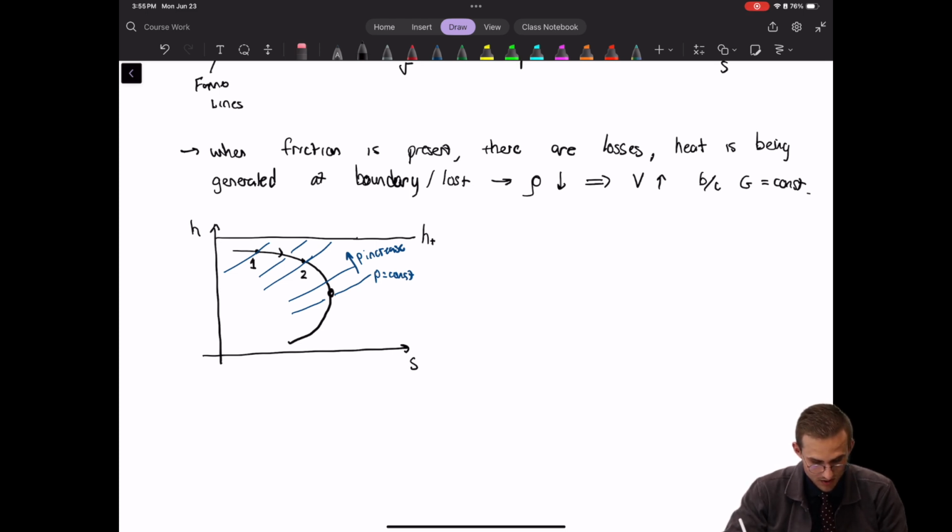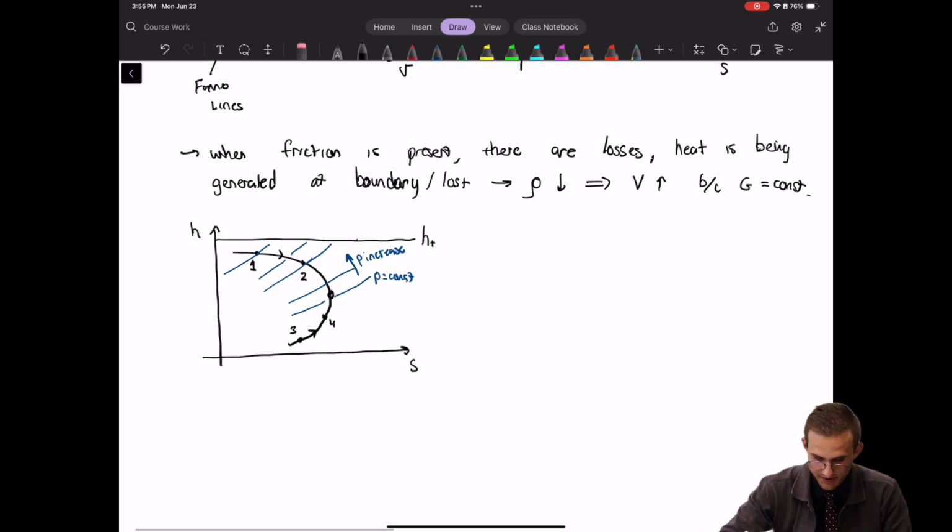And so we could also have the case where, let's say, this is 3 and 4 here. We know that here the flow is going in that direction, right? Because the entropy must increase between two points on the same process. So now you can see that there might be some fundamental differences between what's going on above the limiting point, what we'll call the upper branch, and what's happening below the limiting point, which we'll call the lower branch.